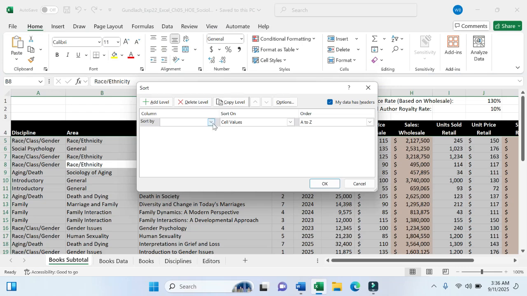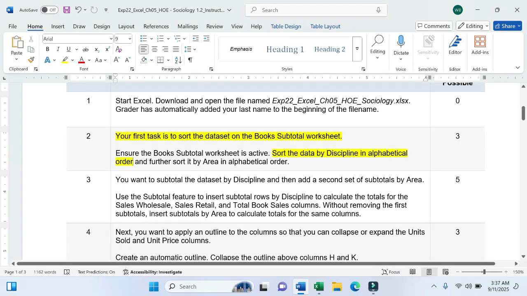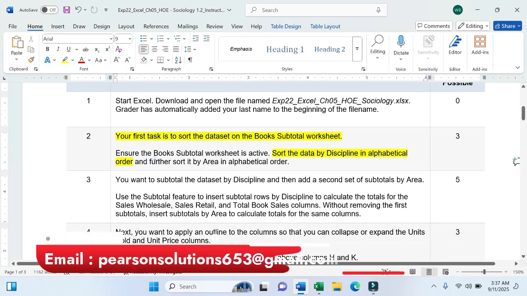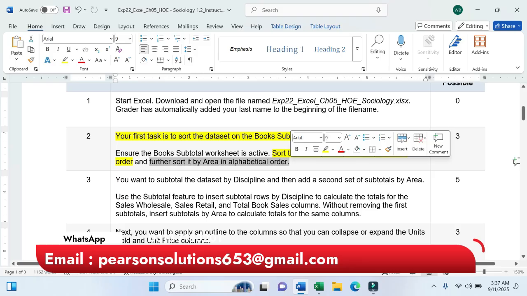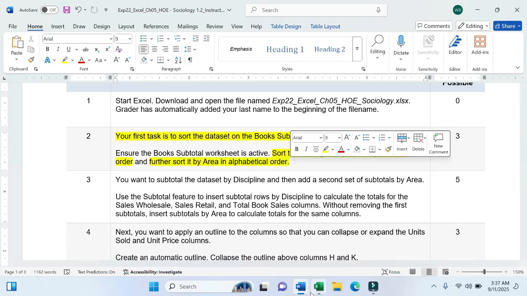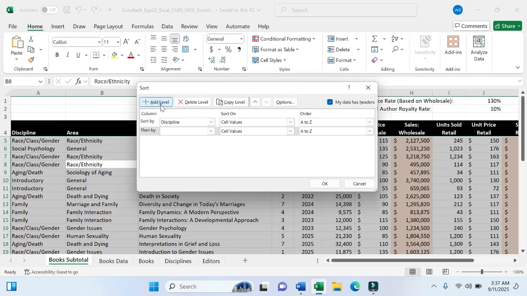Discipline in alphabetical order. This is the alphabetical order A to Z, and further sorted by area in alphabetical order. Add another level, then by area in alphabetical order.